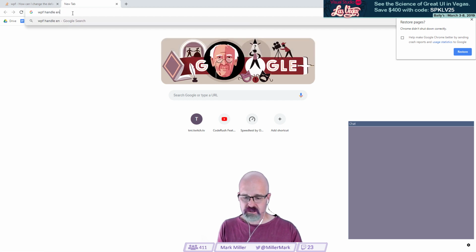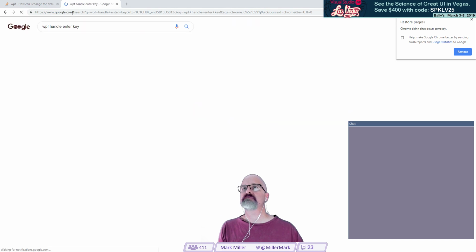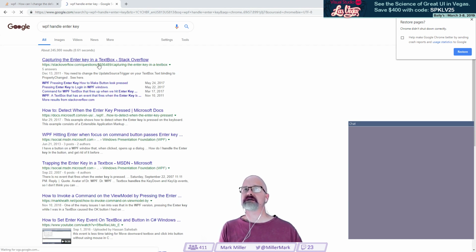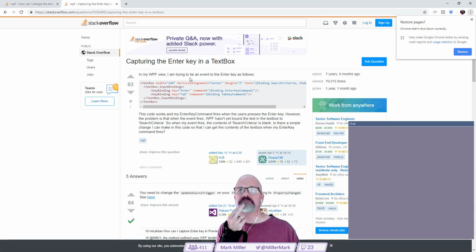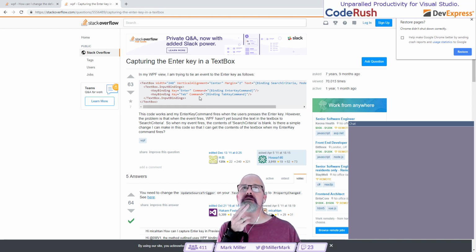Handle the enter key. Let's see what we get with that. Capturing the enter key in a text box. That's what I want. Tie an event to the enter key as follows. Okay. Update source trigger in your text box. Binding to property changed. Wait, what? Key binding enter key command.